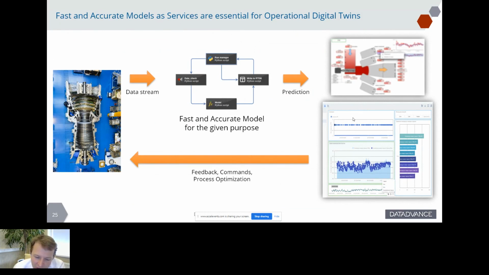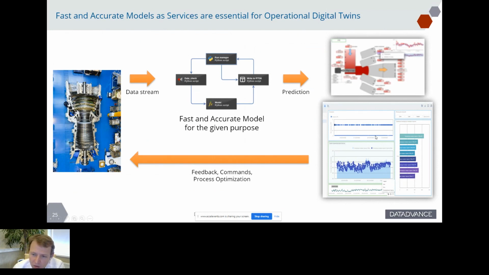Again, digital twin is something which is connected to the real asset. Here is the real asset. From the real asset, you have the data stream, the telemetry stream, which you can directly send to dashboards, to some BI tools, whatever. But we want to do something smarter. We send this data stream to a set of models, actually to the digital twin, which is used to generate certain predictions about the behavior of your asset.